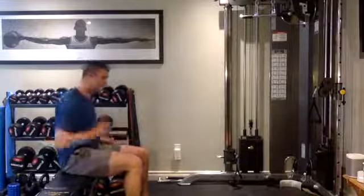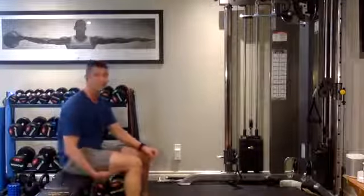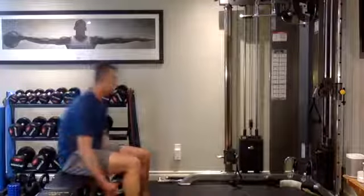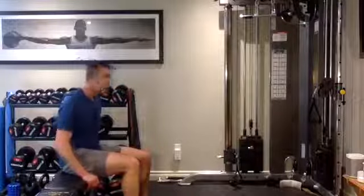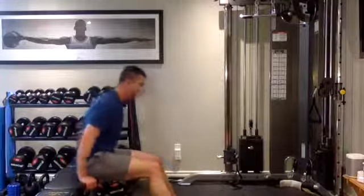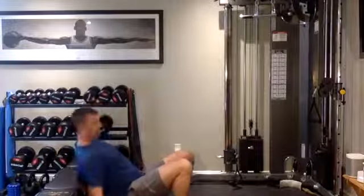So instead of having your back on the bench, you can have your back on the floor, have your feet up, and that's just going to really fire up your hamstrings and quads a bit, as well as your calves, big time there. So it just depends on what you want to get at. I want to just show you a little bit of an easier version, or the stereotypical version, first.